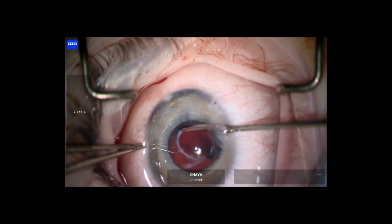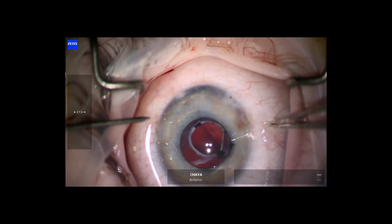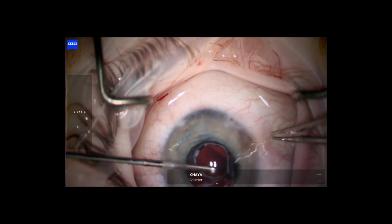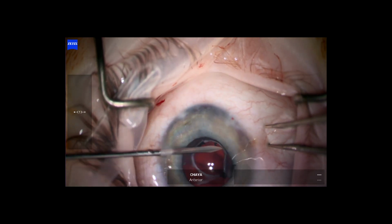This is another similar case. As you can see in both cases, there's an area of fibrosis in the center where the anterior and posterior capsulotomies have been done. The capsules have fused together here, and this can create a very thick but stable structure.